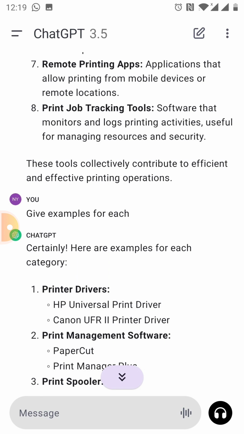Then print jobs tracking tools, software that monitors and logs printing activities, used for managing resources and security. So that is what we talked about at first, whereby there are some softwares that could help you monitor.